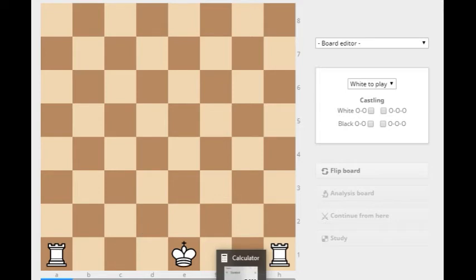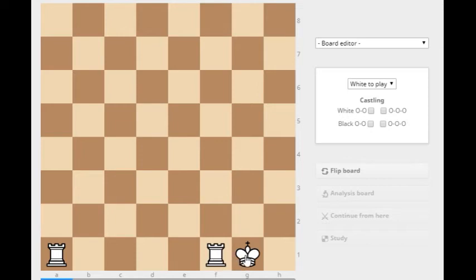So I told you that he moves just one square, but the king has a special move that's called castling, like this. See, he moved twice to the right, and then the rook came over to his side.